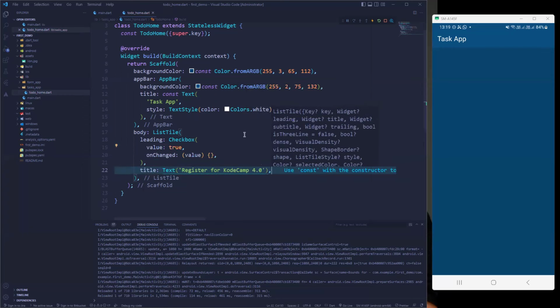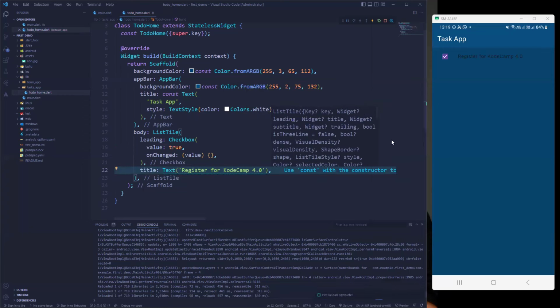Let me just save this and then let's see what we have. So you can see this is basically what we have: this checkbox and then this text. And the text is, of course, using its default color. So we can actually do some work on that.